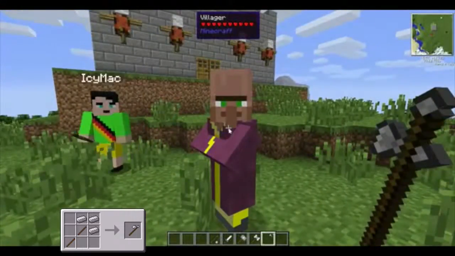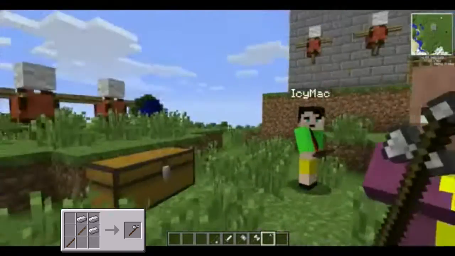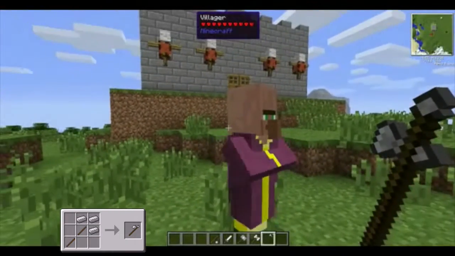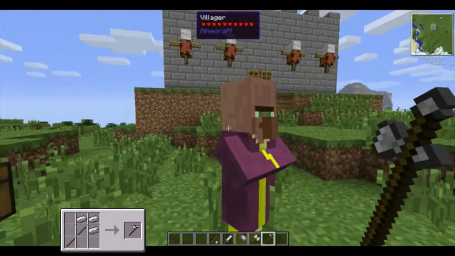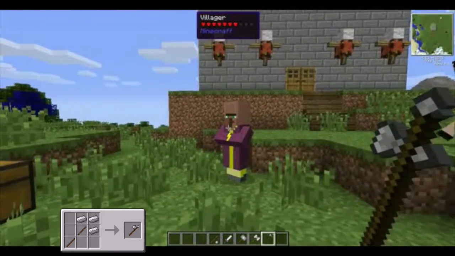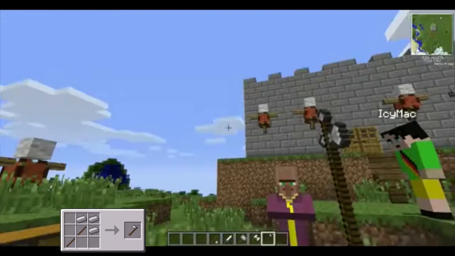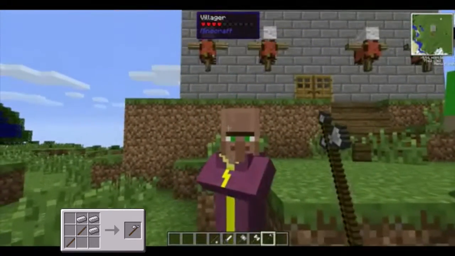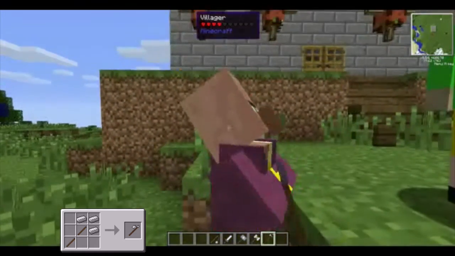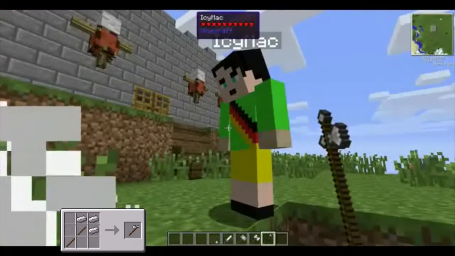Oh, this is a priest. Also a priest. I was wondering why the previous one was giving you safari nets. This one's called Sean. Alright, so you can hit like this, and you can see that does 3 hearts. Or you can hit like this, and that does 3 hearts as well. Which is worth 9 damage.